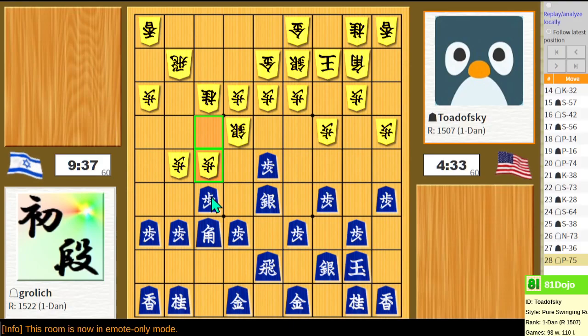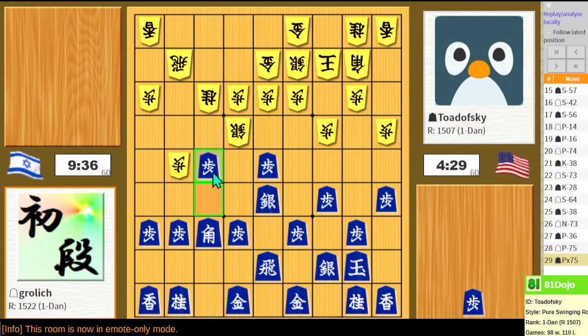Actually, I've got a different punch. Oh, I have various punches here. This knight move is too risky. It really is. I know I was threatening to bring the silver up, but I think this accidentally resolves in my favor.